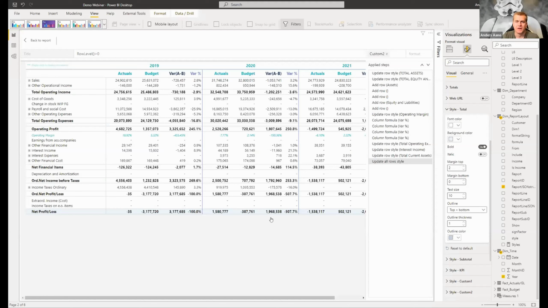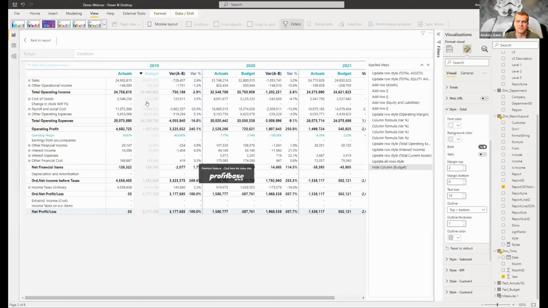Can you show how to insert or delete one row or column? Yeah. Okay. We're now in edit mode. And if you want to remove budget for 2019, because you're not interested in that anymore, but you want it for the rest of the years, you can right click that and hide it.